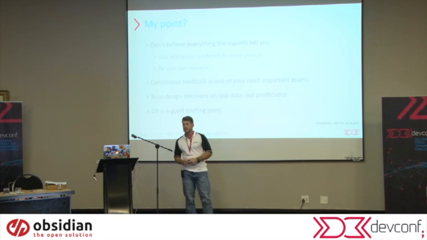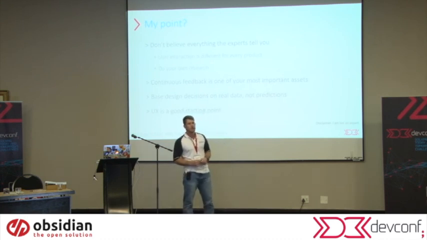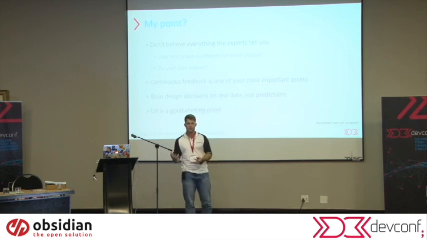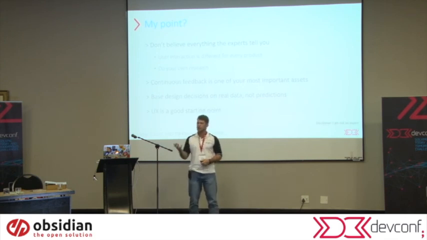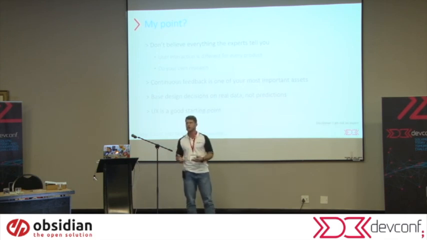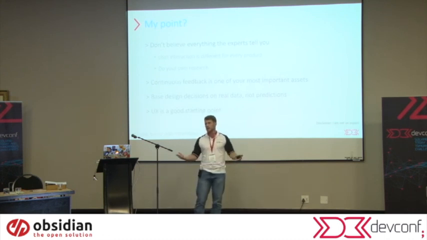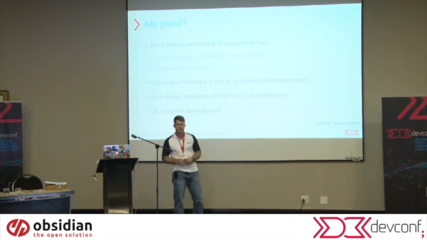Continuous feedback is your most important asset. That's the only way you'll know if your product is actually being perceived by the users the way you want it to be perceived. And that's also how you'll know how the users are actually using your product. You might anticipate them using it in a certain way, and it ends up like they use it for an entirely different reason. Base design decisions on real data and not shaky predictions.